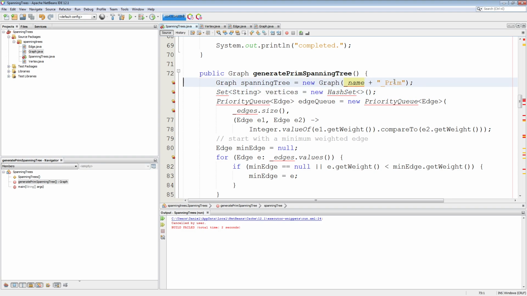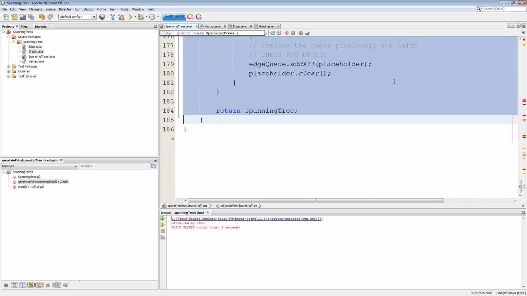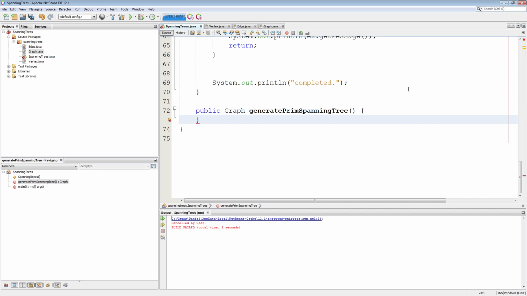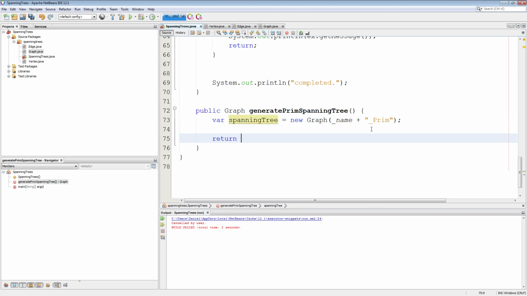Okay, so right, we're not going to be able to get the shortcut that we wanted. So there, we'll build it out. We'll go slowly, and we'll handle the errors as we try to deal with it. Okay, so again, we're creating a new spanning tree based on a pre-existing graph. We'll prefix it with the name of the graph. We'll suffix it with the name of the algorithm, and then that's what we return at the end.